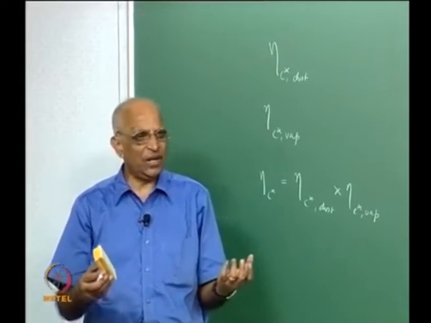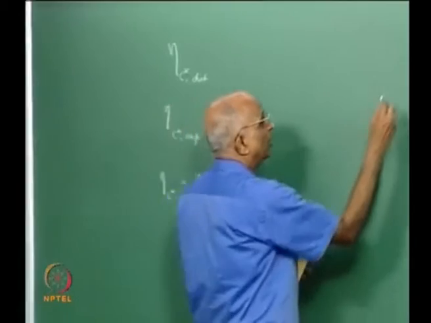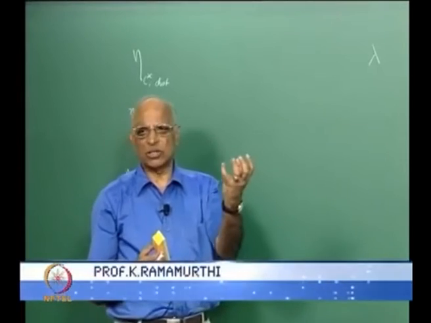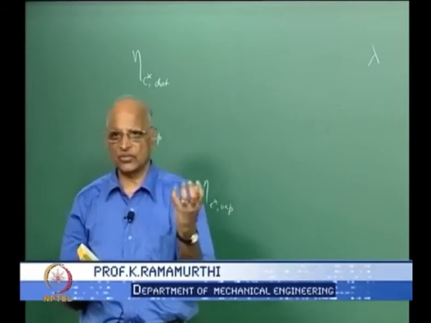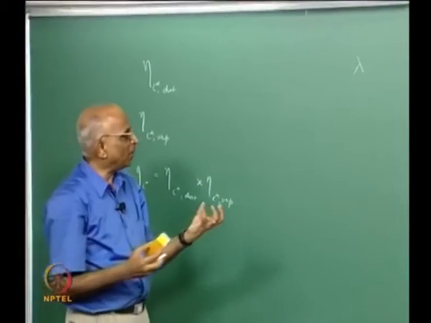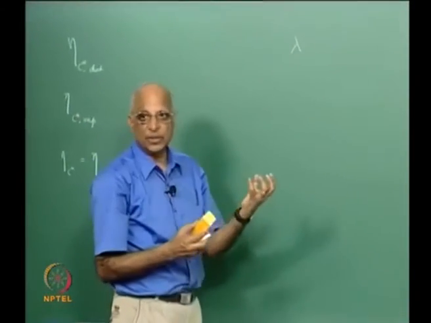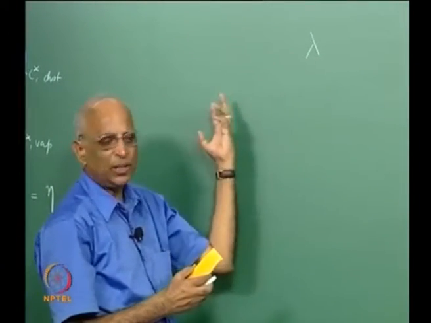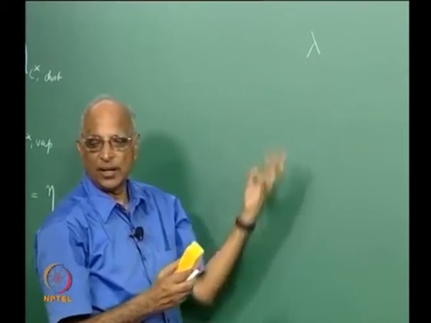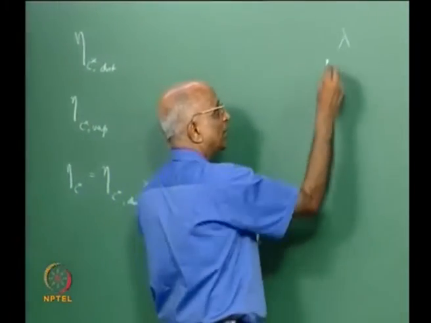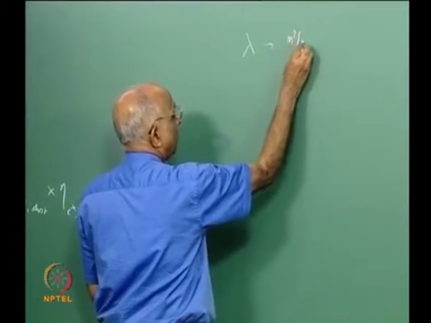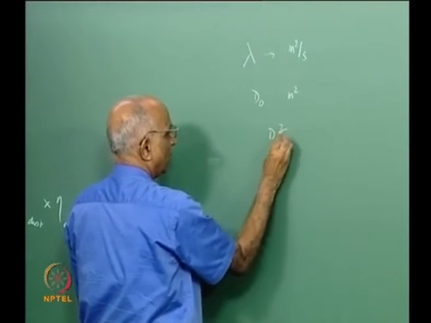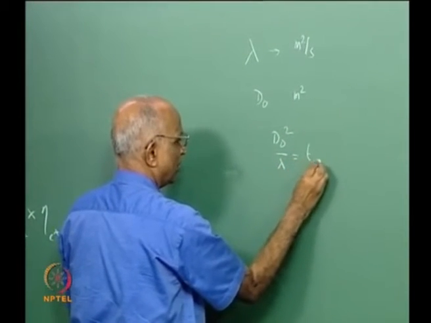See, we told ourselves, well, lambda is a constant, it depends only on the properties of the fuel, and therefore lambda for a given, say, diesel is so much, like kerosene is around 0.2 millimeter square per second. If I have a hydrazine droplet in hot medium, it is something like almost 4 millimeter square per second. I can get the value of lambda. I can therefore say the time taken for a droplet in terms of d naught square divided by lambda. I know the time. That means d naught square has units of meter square, and lambda has units of meter square by second, therefore d naught square by lambda gives me the value of vaporization time, right.